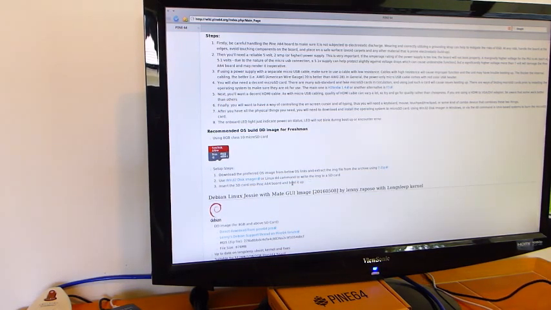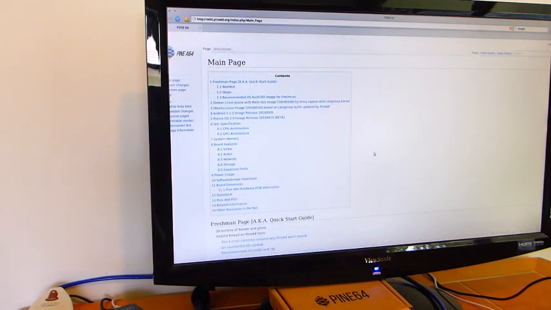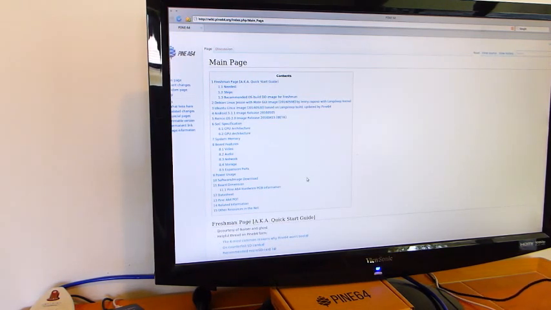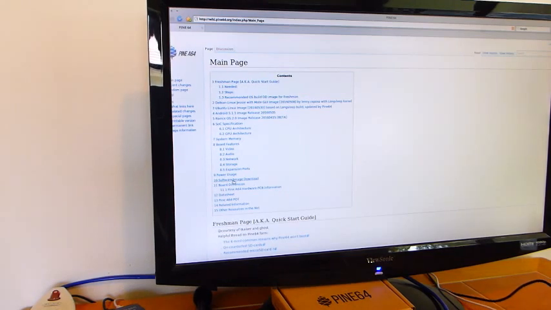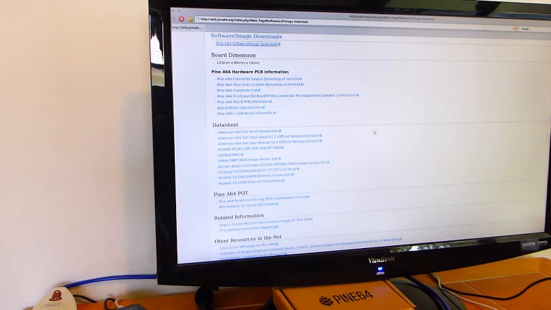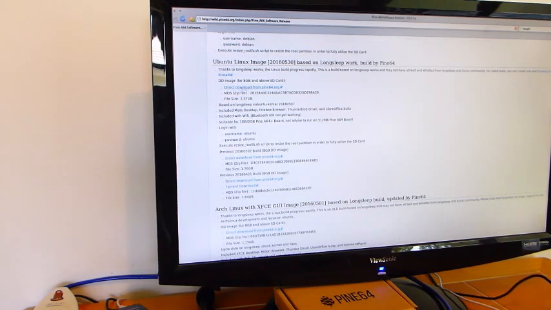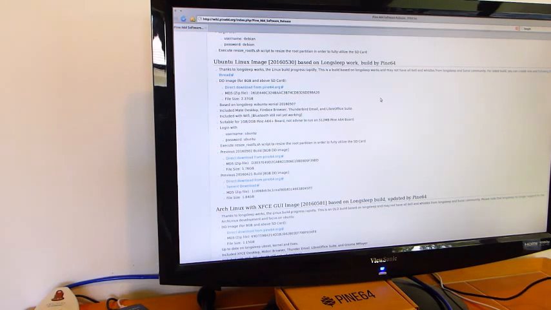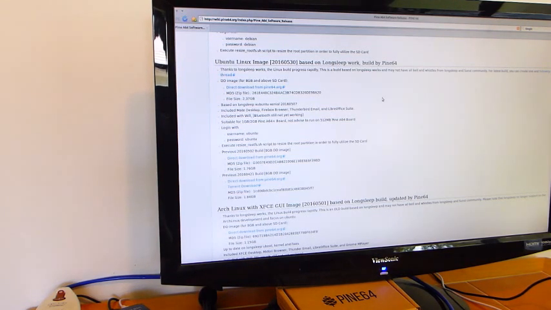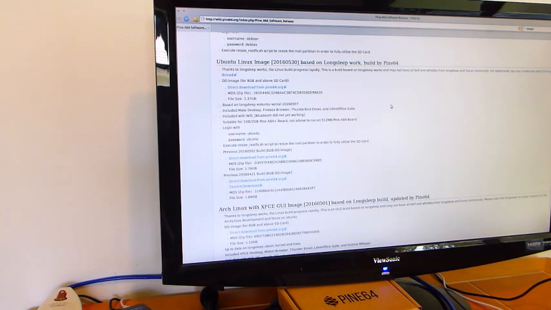Now, I have downloaded several versions, and some of them weren't working as I expected. But if you go to Software Image, up here, Software Image Download, instead of from the original page, I tried this one. It takes quite a long time to download because I have slow internet. And like I said, it was really basic. It didn't have much going on.